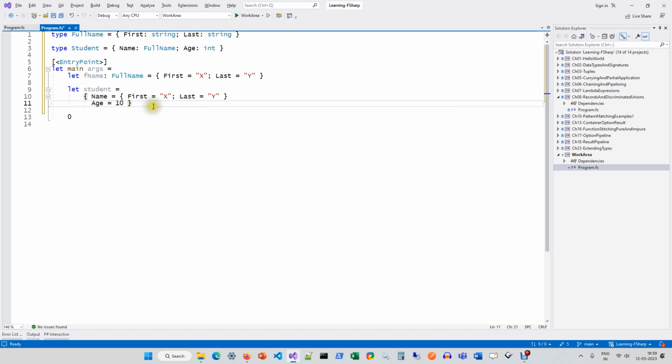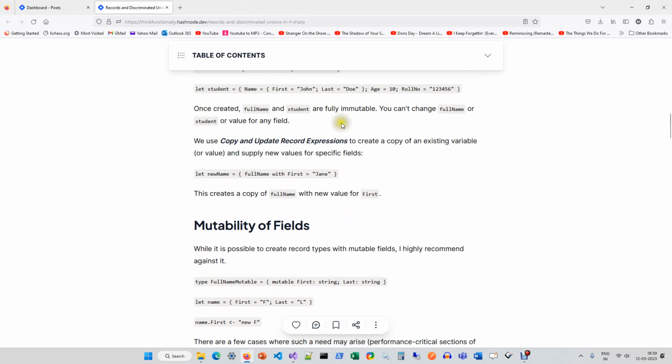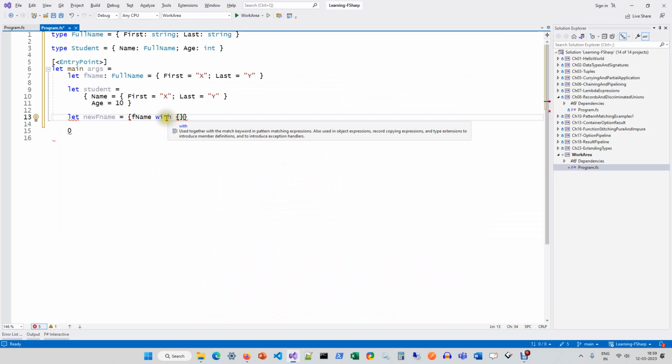So for example, you may say let new fname equals to fname with whatever you need to change, and this is what I've also described here. Okay, sorry, you don't need this.